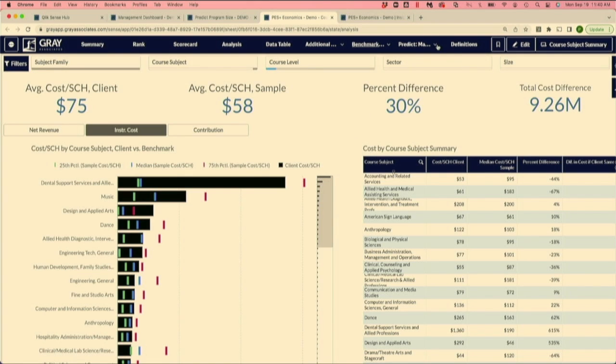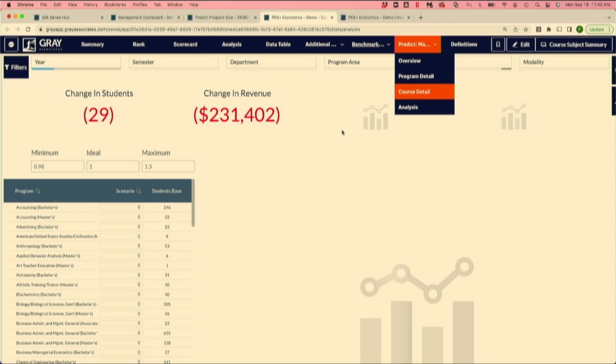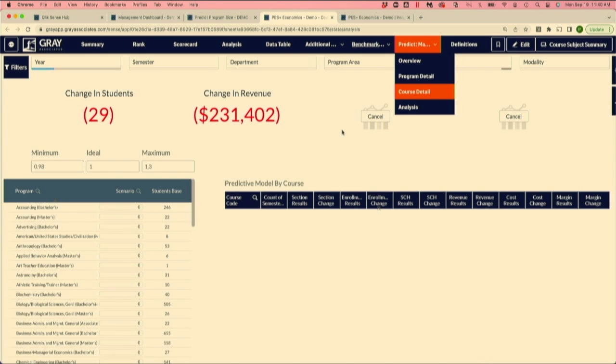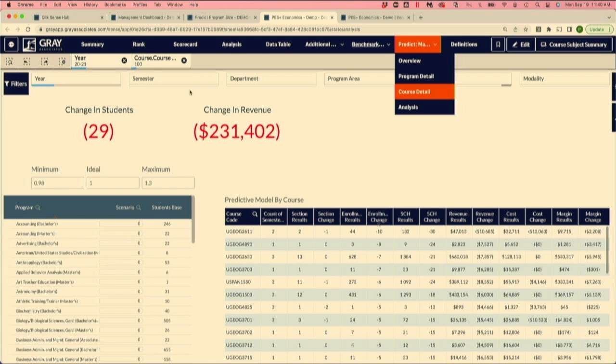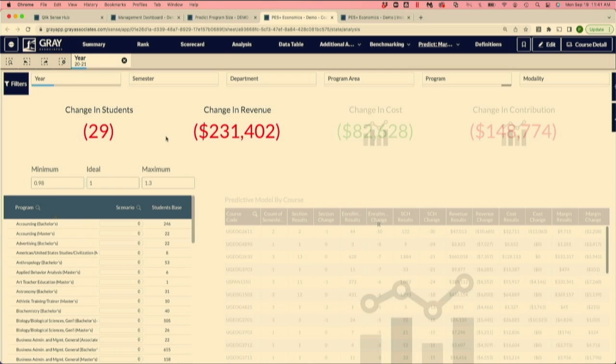And then the last thing I wanted to share on the forward-looking part is just having the ability to project out what changes to program sizes, which is one of the examples we use, might look like in terms of the overall economics. Because of the internet, there's no way I could run live examples today, but I have one loaded here where I'm cutting one of the programs that this school offers. In this case, it had 29 students, and overall, you can see what doing that would look like.